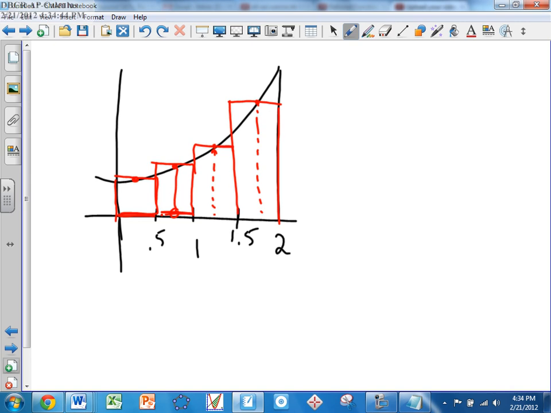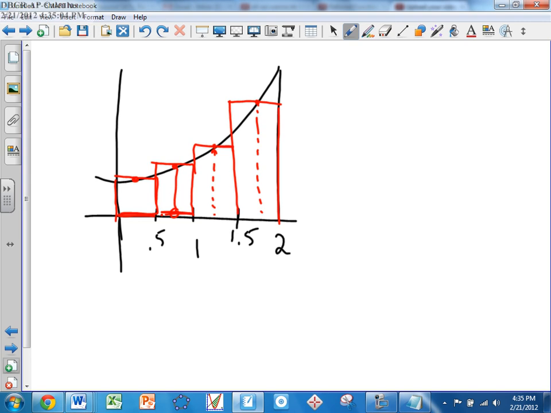We're going to practice this, so don't worry if it's a little tricky right now. But again, start at the middle, go up, hit the function, make a line. Go up, hit the function, make a line. And again, you're going to notice here that anything that's over has an under counterpart. Whenever you do a midpoint, the over and the under are going to try and cancel.